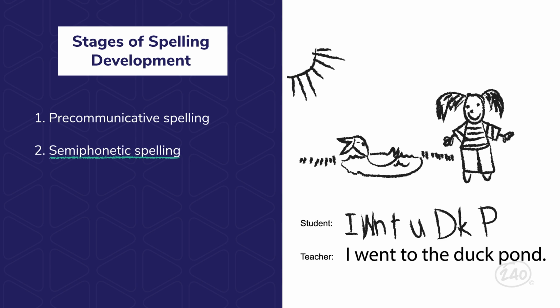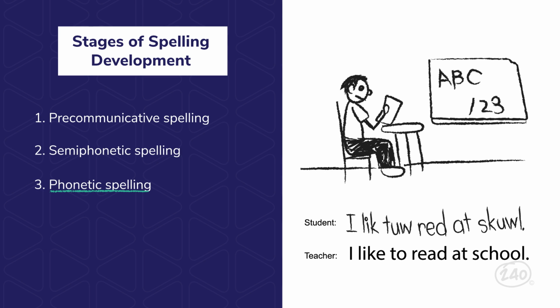In the semi-phonetic stage, some knowledge of letter-sound correspondence is apparent in a child's attempt to spell. It's common to see single letters used to represent whole words, syllables, or sounds in which multiple letters are conventionally used. As a child progresses to the phonetic spelling stage, they use a letter or group of letters to represent every sound heard in a word. Spelling choices still may not be conventional, but they're easily understood through the lens of letter-sound correspondence.